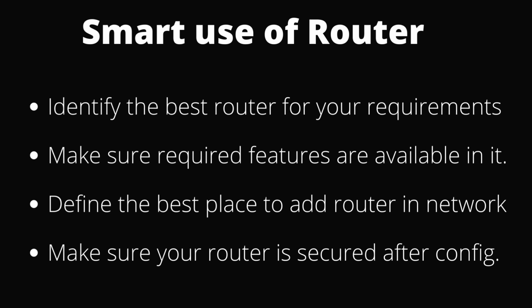Again, make sure your router is secure after configuration. It means that whenever you are adding a router, there are a number of vendors whose devices come with default settings. On some routers Telnet is open, some have SNMP version 1 by default, and default credentials like admin. So many things are default and vulnerable. If you are directly connecting to the internet with all of that the same, then someone may hack your router.